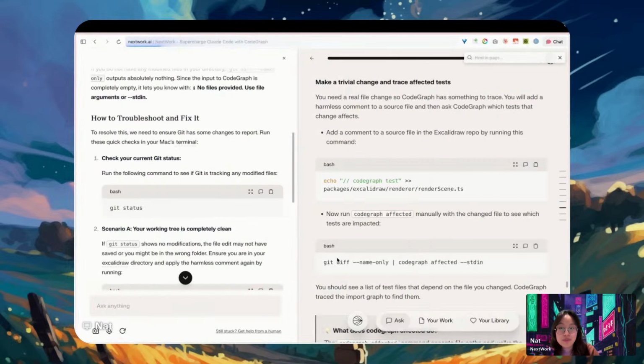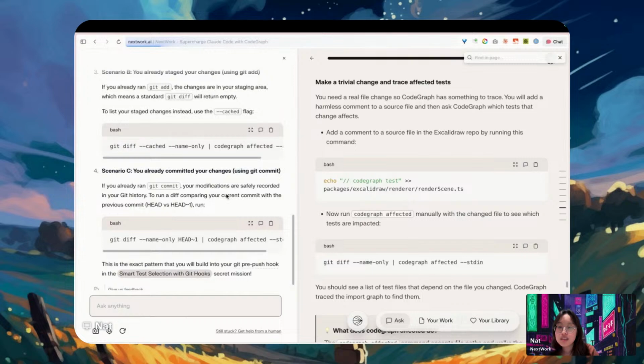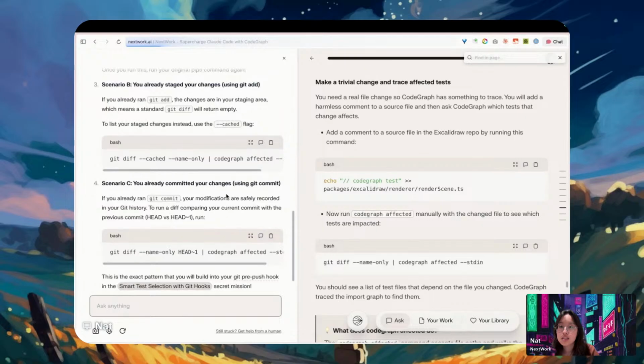In the meantime, scenario B says if you already ran git add, the changes are in your staging area, which means the standard git diff will return empty.